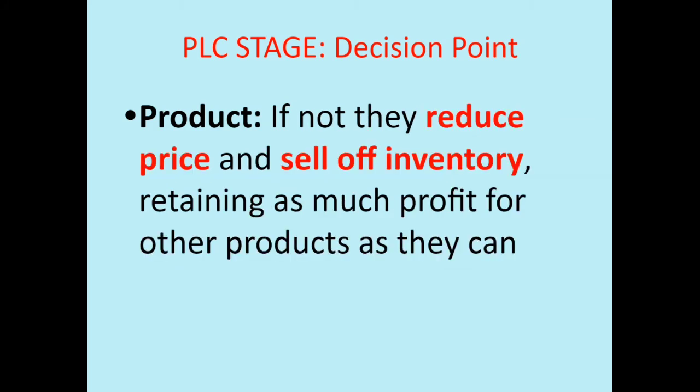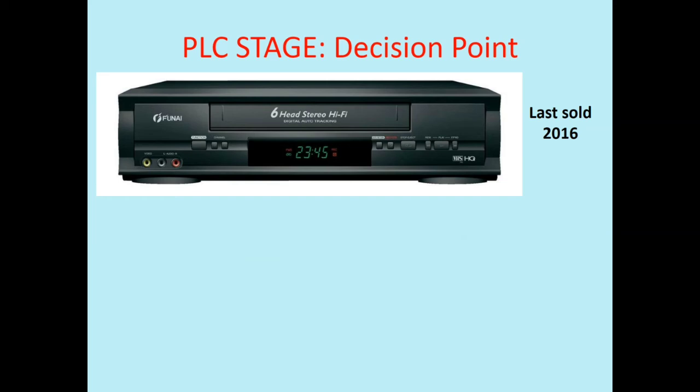Or if you are not going to keep it alive and you're going to focus your energy somewhere else, you're basically going to likely reduce the price. You're going to sell off any of your remaining inventory, and you're just going to try to take in as much profit as you can before the product dies out. Okay, so an example of this was VCRs. Okay, the very last VCR was sold in 2016. You can't buy them new anymore. There's some used ones floating around.